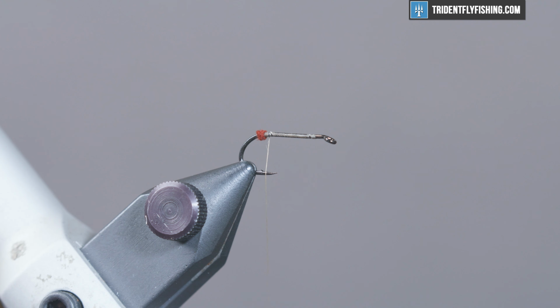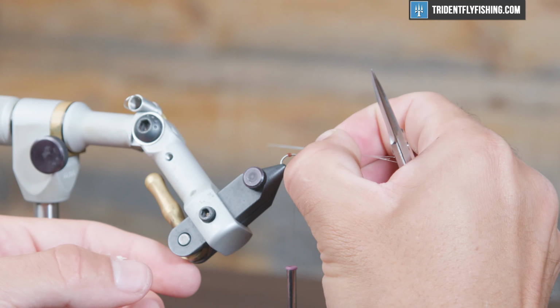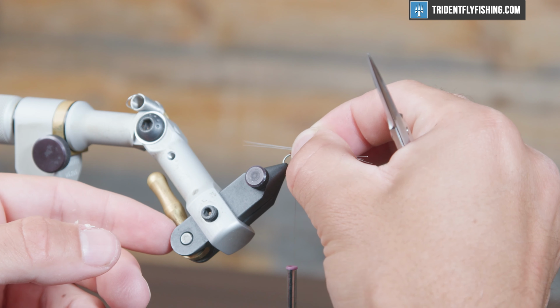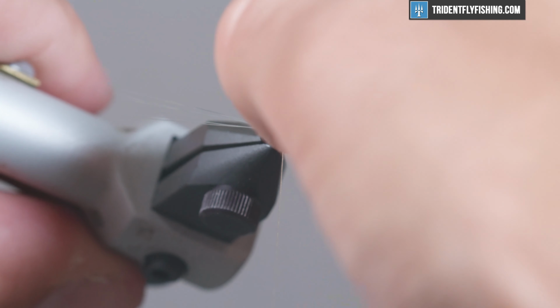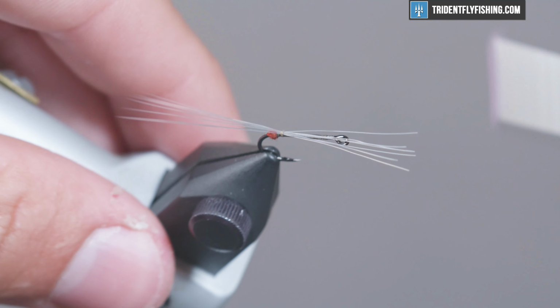So once you have that little ball there, we're going to move into some mayfly fibers for tails. So go ahead and grab yourself 4 or 5 mayfly tailing fibers. This is the color Dun. And we want those to be a little longer than the hook shank, maybe 20% longer than the shank itself. So you'll see that ball right there. That's gonna splay everything out and make this have a nice natural look to it. So go ahead and pinch wrap those, give a couple loose wraps, and then we'll adjust it. And you'll see how that ball really just spreads everything apart, gives a nice natural look to this.